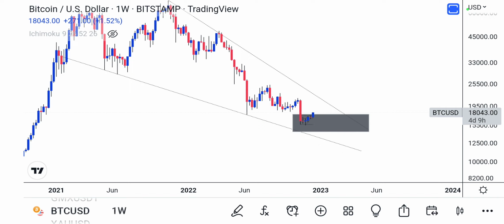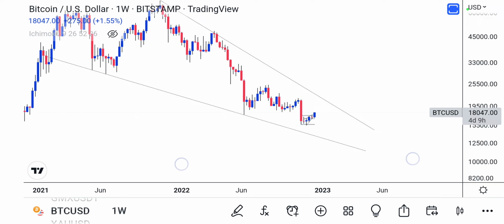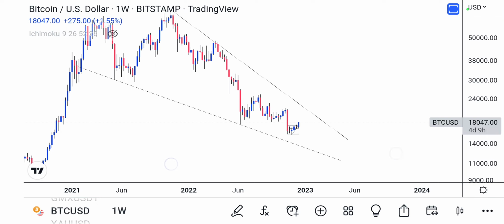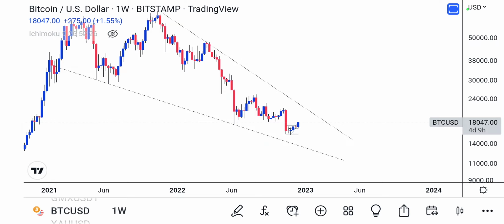For now, we are seeing price is pushing higher. We might likely test some levels here before coming back down, but I don't really know. When we go down to lower time frame, we'll talk about that. So it's something we need to keep an eye on. This is on the weekly time frame. You can save this chart and we'll get back to it later next year.